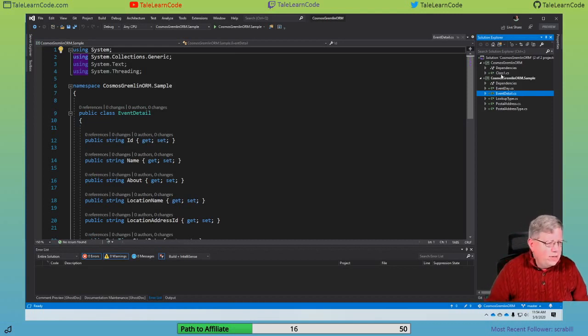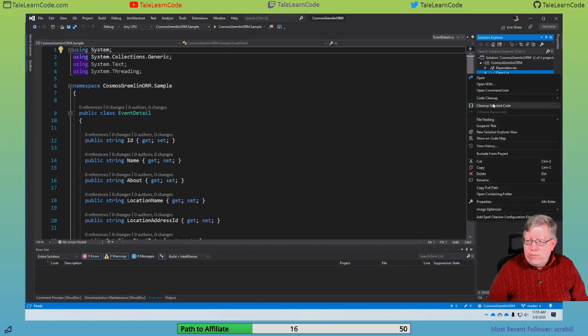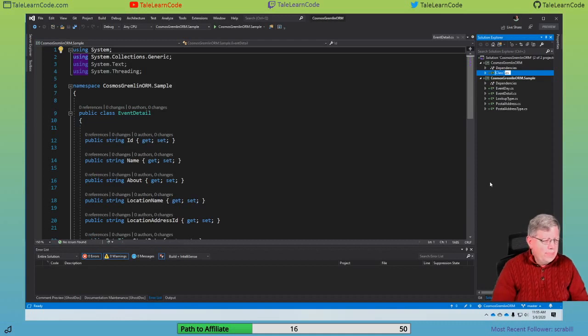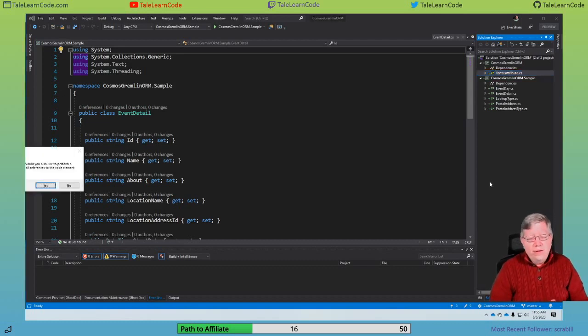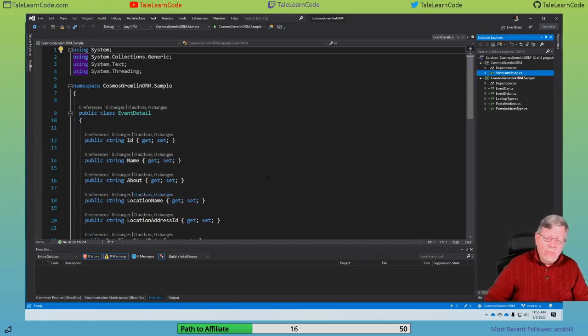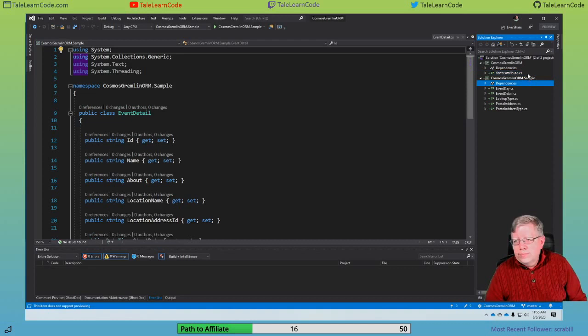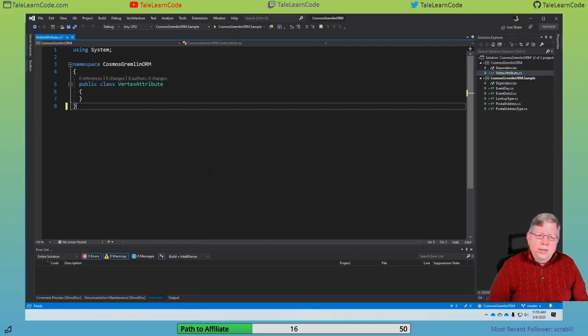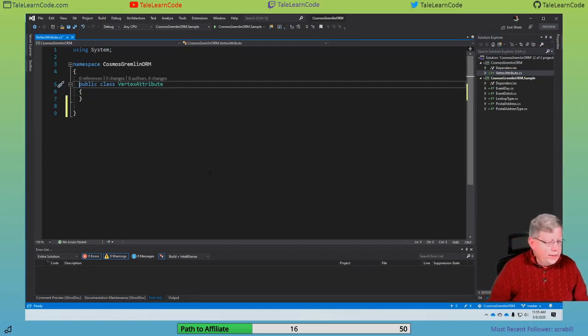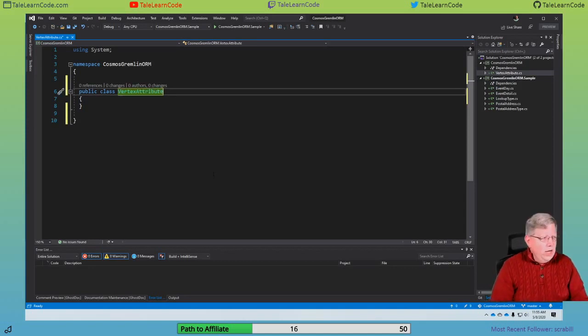So what I want to do is create an attribute. Let's go ahead and rename this. Do I want to call it entity? Yeah, that's what I called it before. But I'll call this a vertex attribute. Again, I didn't create an ORM. I created something that used another package that took steps towards an ORM. That's not what I was thinking back then. Back then I called it an entity attribute, but right now I'm going to call it a vertex. And in a graph database, your objects, your entities, they're called vertices. So we're going to make this an attribute.